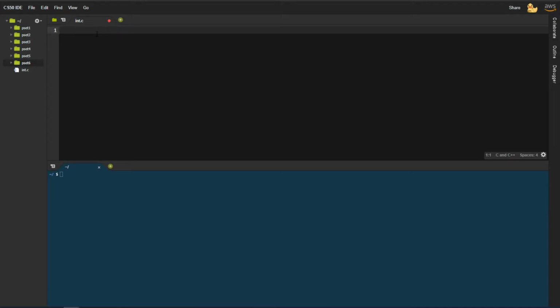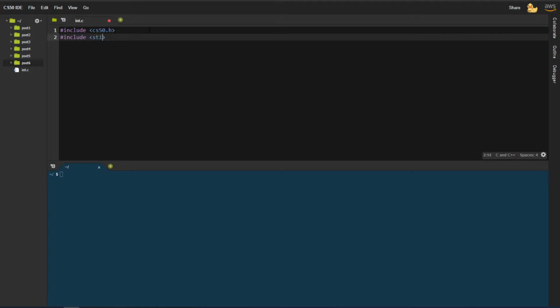Let me show you how we import the library. What we do is #include. You don't really need to remember these parts, but you can just copy them off this video. Open brackets, cs50.h. This is how you import libraries: include, open these brackets, write the name of the library .h, and then close it. We might also need another one, and we won't necessarily need all of them, but once we use them, they'll be here at our disposal. So let's get started.